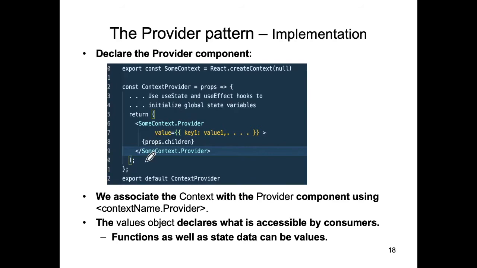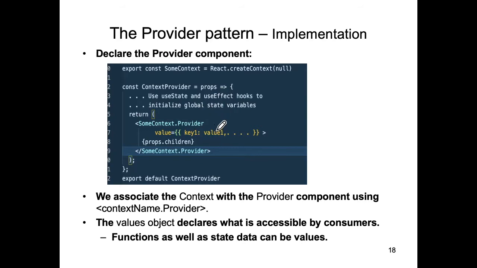And what I'm doing here, and I would admit the syntax is a little bit clumsy, is exposing the particular parts of the context that I want to make available to the rest of my components. So this value prop, you assign it an object, a set of key value pairs. The keys can be whatever you want them to be. The values will be referring to some particular parts of your state, or a value might be referring to a function that you've actually declared inside here.